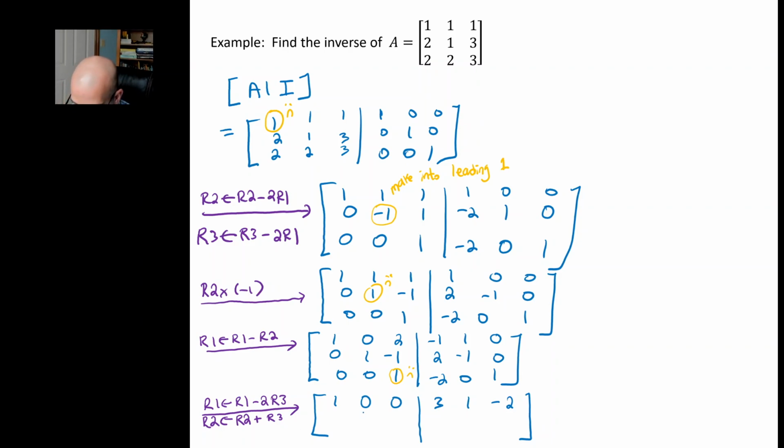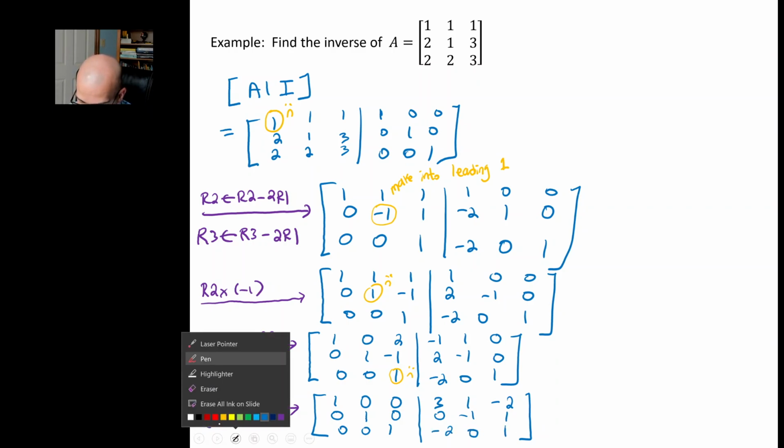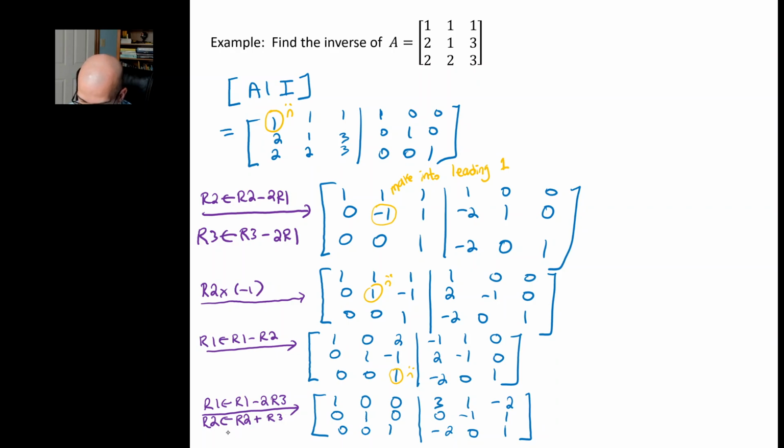Then row 2 is row 2 plus row 3. Oh, that's not so bad. Adding is much better than subtracting. 0 plus 0, 1 plus 0, -1 plus 1, 2 plus -2, 0, -1 plus 0, -1, 0 plus 1, 1, and then row 3 thankfully stays the same, and we're done. We just have one more real step to do, and that's to make a statement, a conclusion.